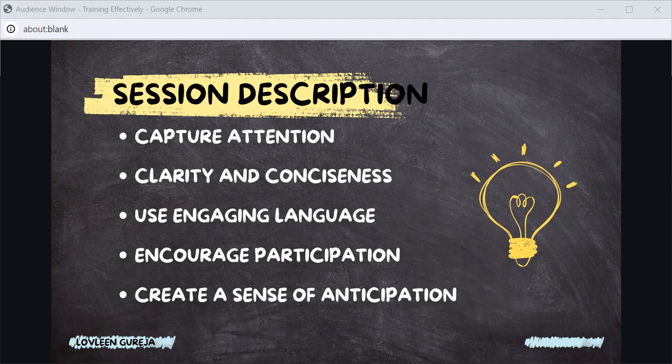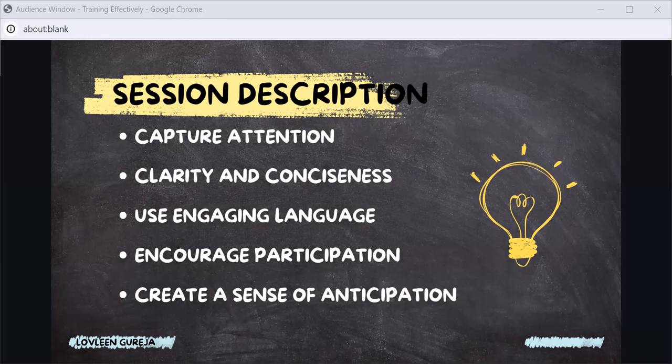Clearly articulate the learning objectives. Outline what participants will be able to gain by the end of the session. Create a roadmap for the learning journey. Choose language which is engaging and enthusiastic. Convey your passion for the subject. It should seem that you're excited to train them. Use positive language. Create excitement for the learners for the coming session that you're going to be doing.